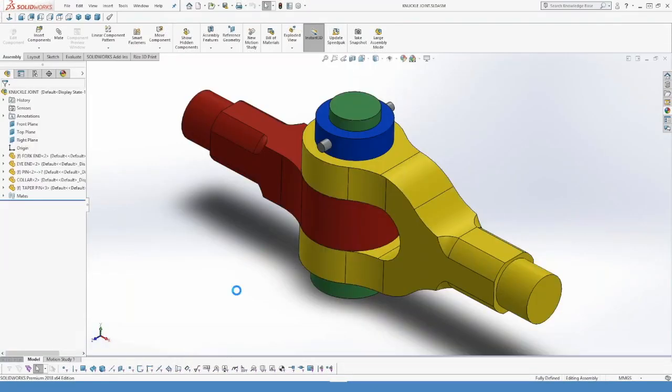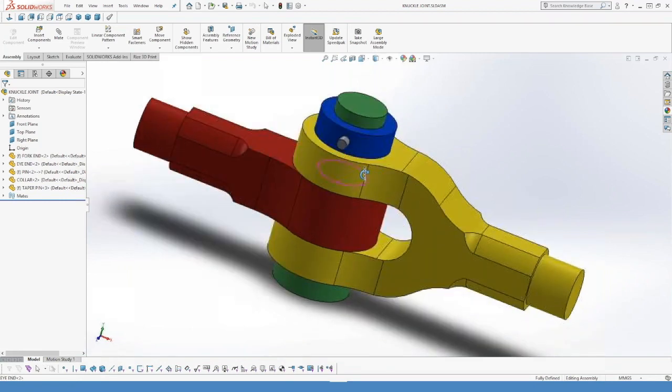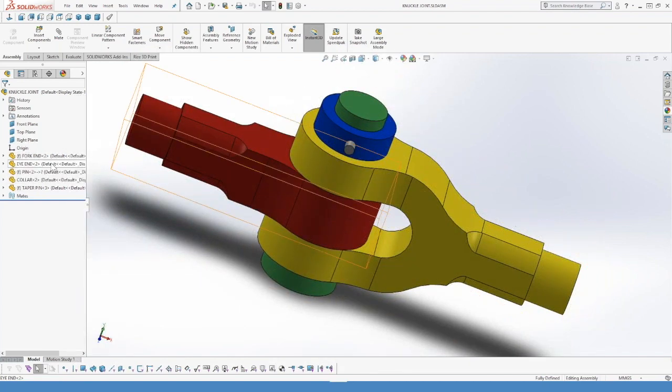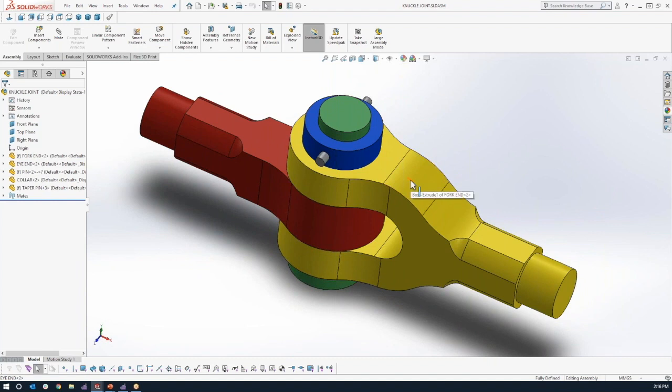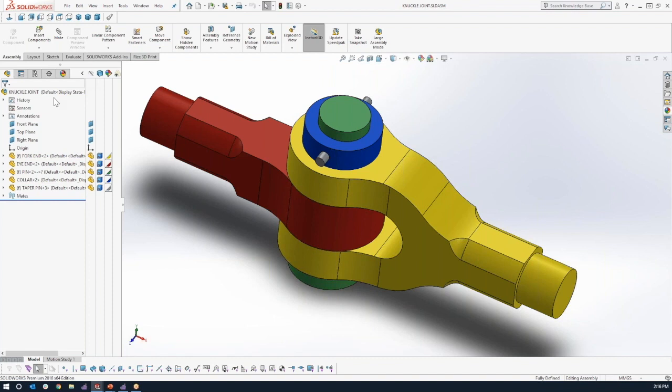So I'll start with the simpler method. This method would take an assembly like this, where you have 5 components. You have these 2 parts, the large parts here, and then you have this green fork or this green pin that moves through the middle of them, and then you pin it at the top here. So this is 5 pieces that will need to be printed separately, and then assembled once those prints are complete.